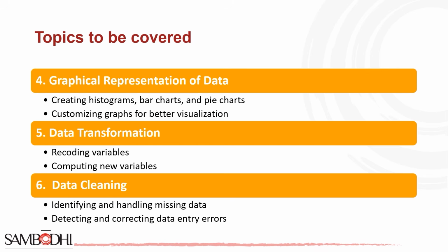Then data transformation, where we'll talk about recoding variables and computing new variables, because it always happens that we calculate variables as independent variables, but we have to compute them to see the value of all the variables as one. So computing new variables, how to do it, and recoding variables, we'll talk about that too. Then is data cleaning, where we'll handle the missing data part, entry errors, and correcting numerical values. If there are some outliers, how we'll handle them, we'll go for that too.